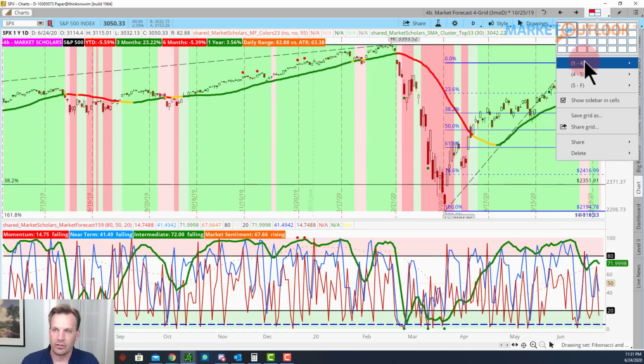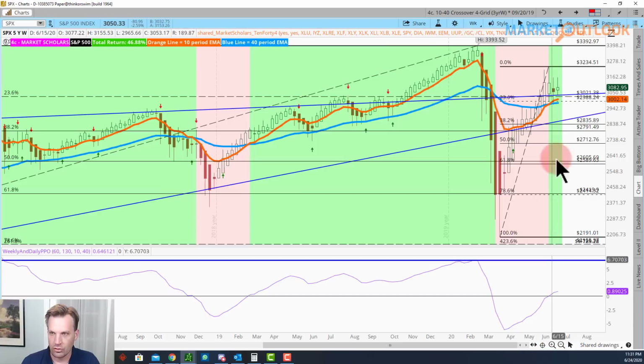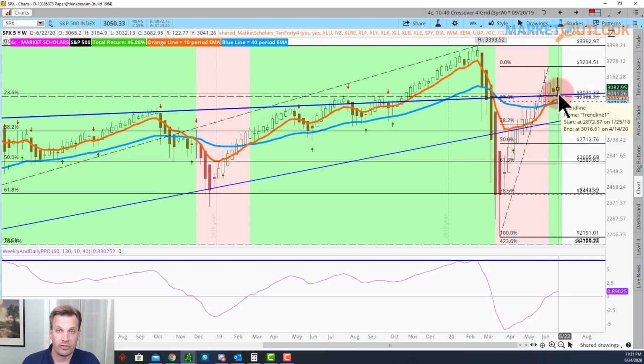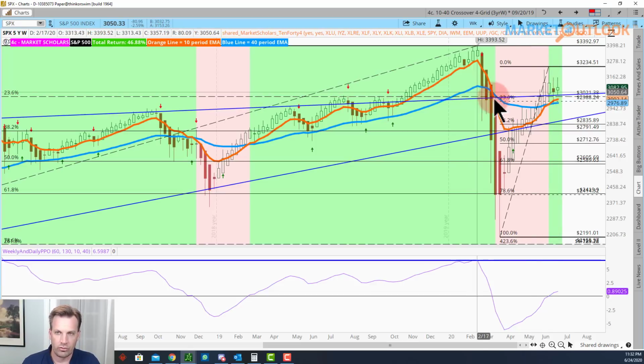All right, let's get back to the charts here. Let's take a look at the long-term chart. You'll notice now, with today's move, we got a lower shadow on this weekly candle. So we have another transition candle. Whether it ends up red or not will depend upon how we finish the week. You can see where the 23% retracement level is of this rally.